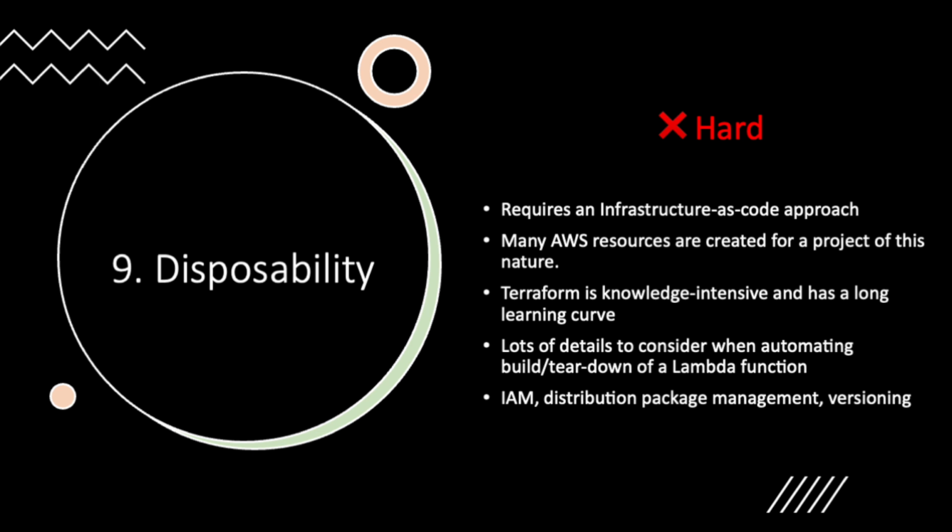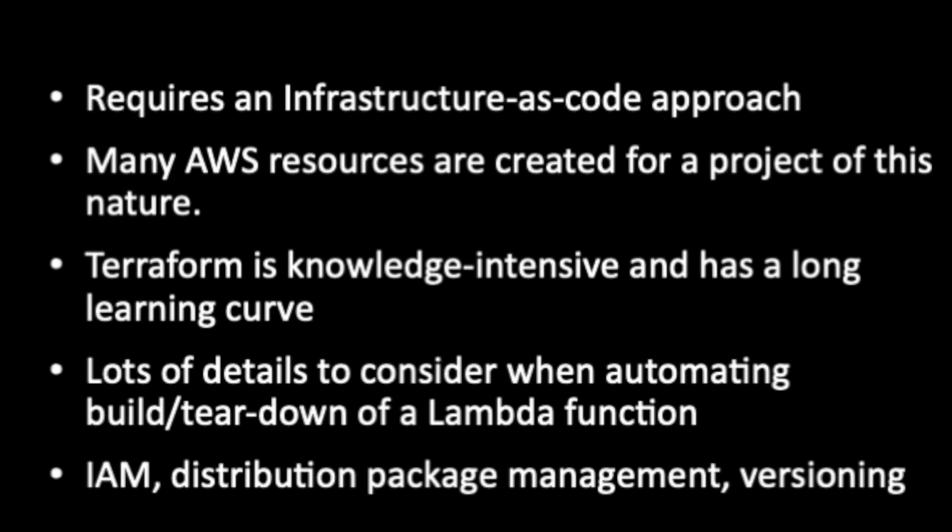Number 9, disposability. Maximize robustness with fast startup and graceful shutdown. This is easy to think about, but I'll tell you, it's really hard to do well in practice. This is the second hardest factor to implement, behind factor 3 config, namely because writing Terraform code like what you see in this project, it's knowledge intensive, it's a little bit hacky, and it's pretty hard work in general.